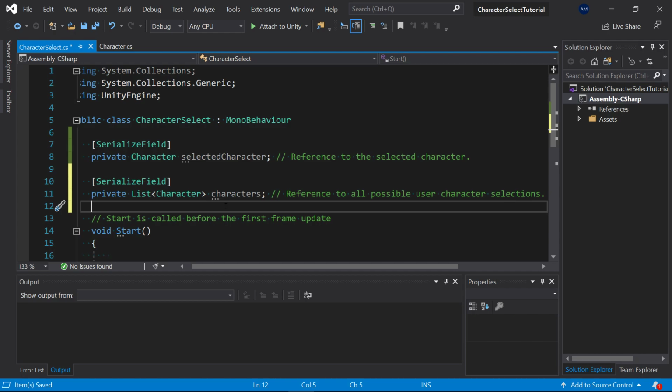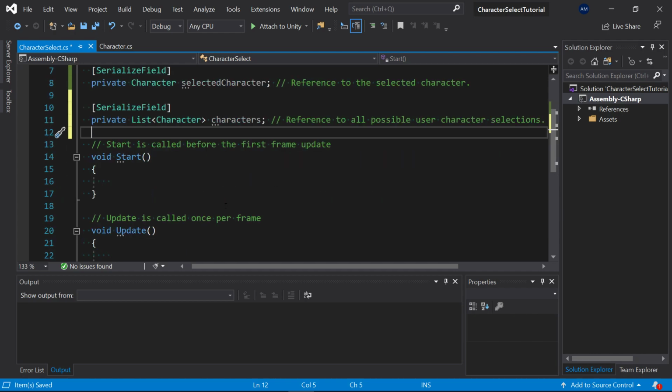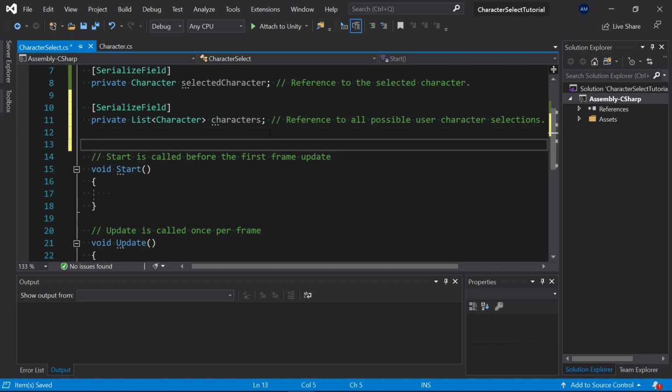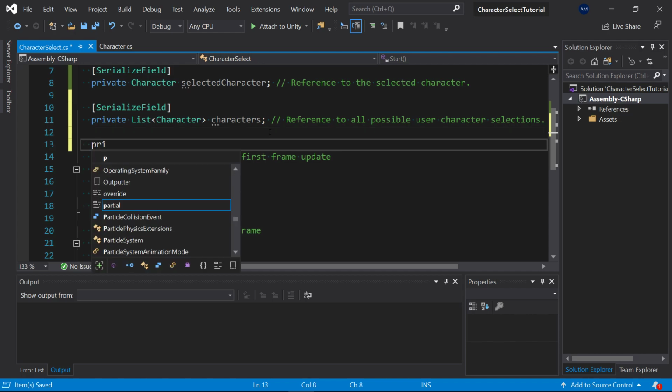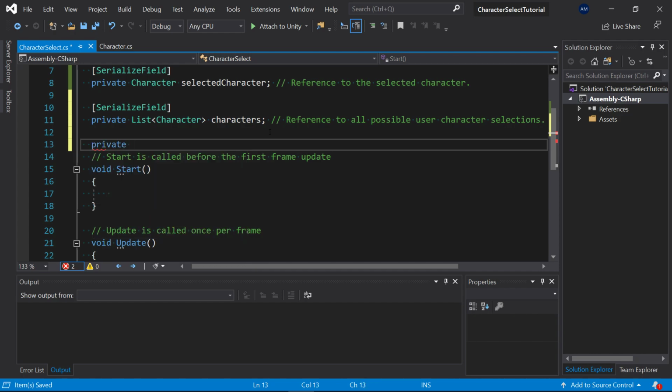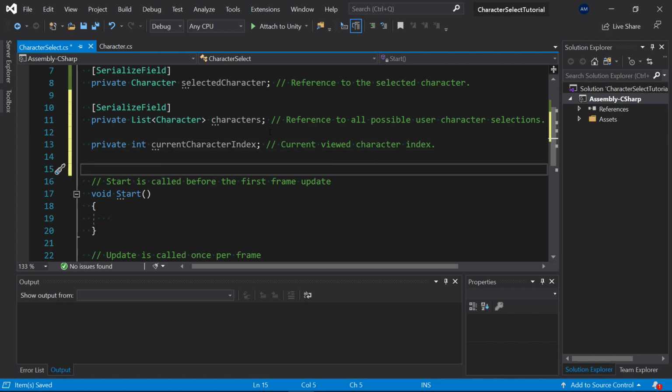And then we're going to want to be able to toggle through this list with those buttons we're going to set up. So when we click a button, it'll change the sprite to a different character. If we click the left button, it should go back a character. This is what the reference we're getting ready to set up here is for. We're going to do private, because inside this list, we need to know which index we're at. So we're going to do int current viewed character index. So the current one that we're looking at, that's what we want there.